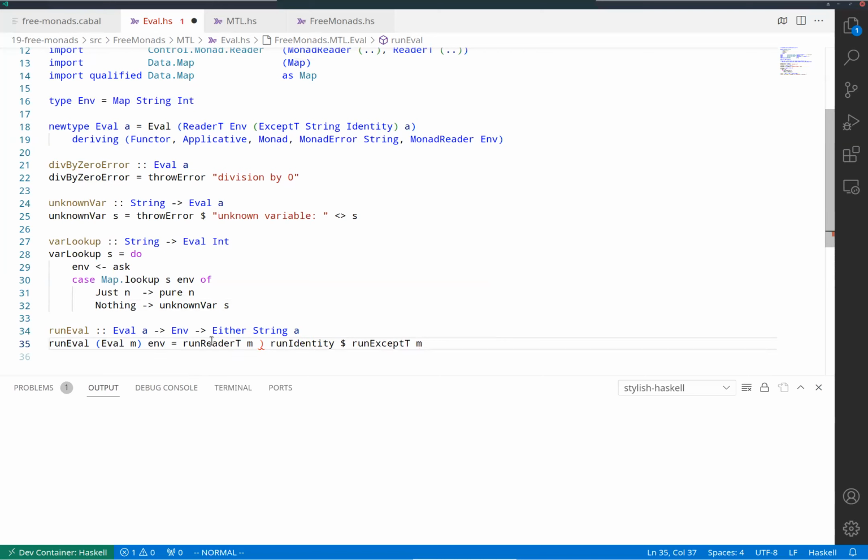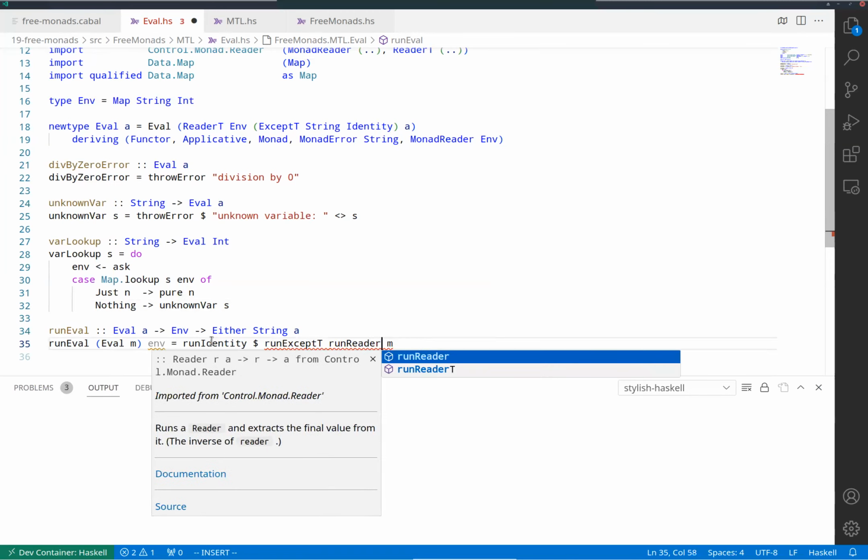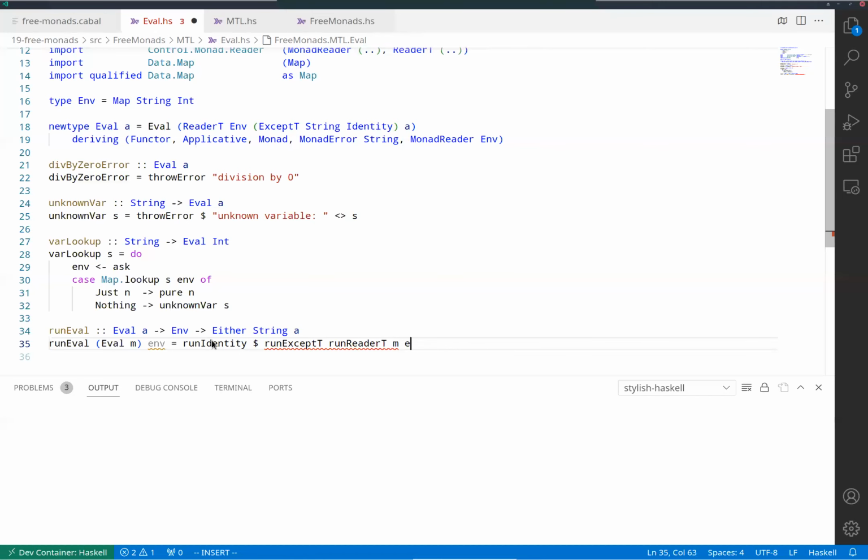First I must do a runReaderT with the given value of the read-only state. And then I'm in the situation that I was in before. So then I can do the run except and the run identity. Okay.